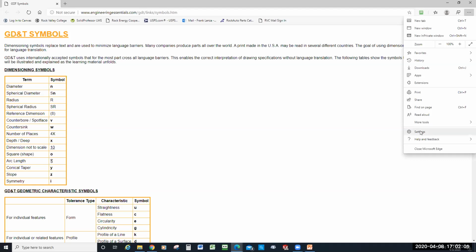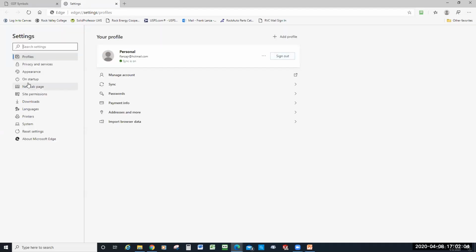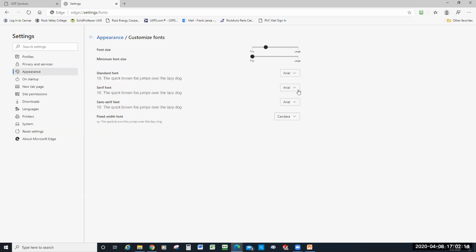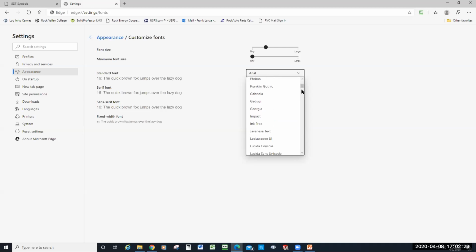If I go into settings and appearance in Edge, fonts shows up down here, and I can customize my fonts. For whatever reason, I have to change the standard font. And I haven't been able to find one that includes all of the alpha characters plus the geo tolerancing characters.